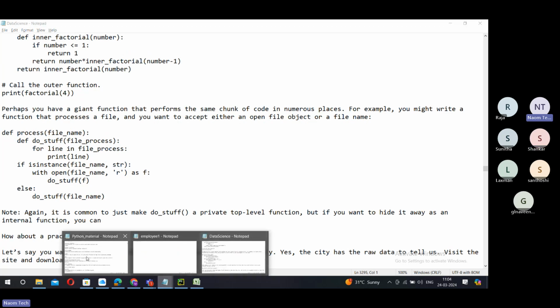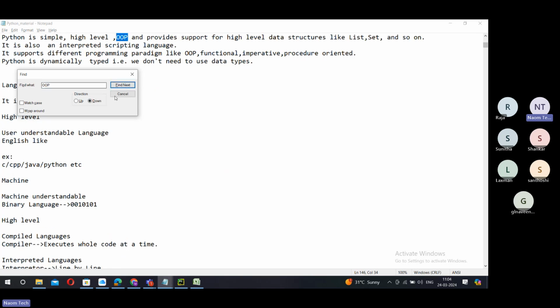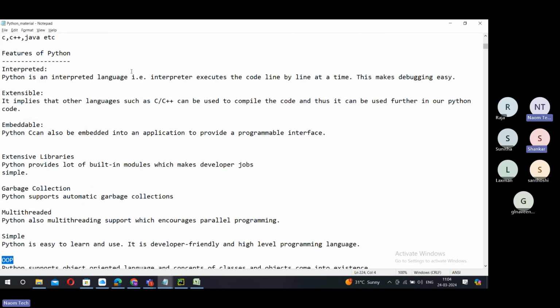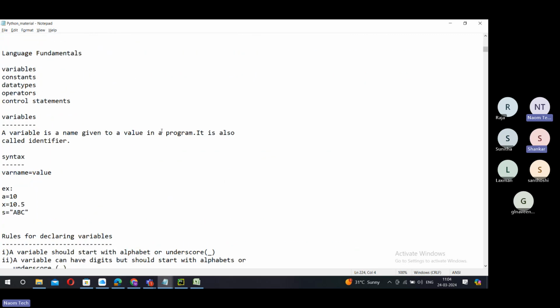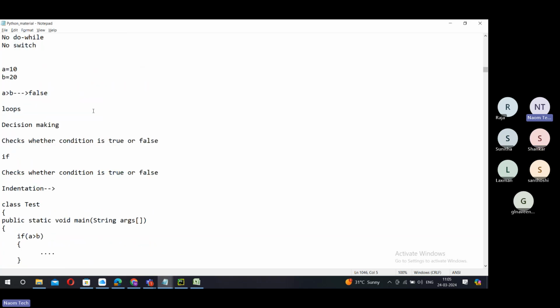What is it? OOP, object oriented programming. Once we do this, then we jump to the other advanced topics like iterators, generators, everything. So the next session would be on object oriented programming. We'll start that. Very useful for everyone. So far we had discussed functional programming. Whatever we have handled is functional programming.